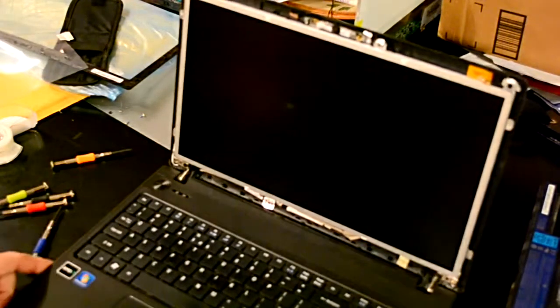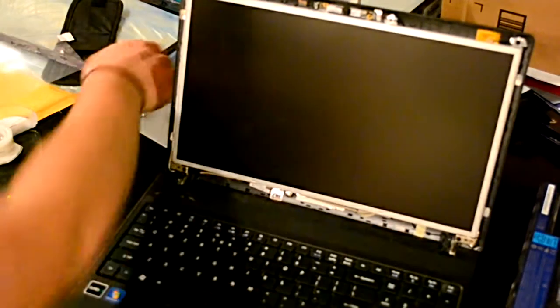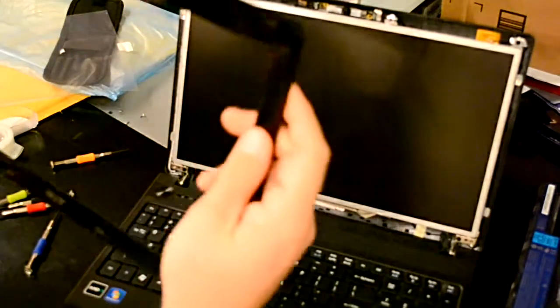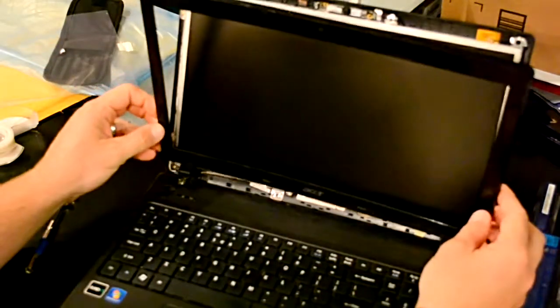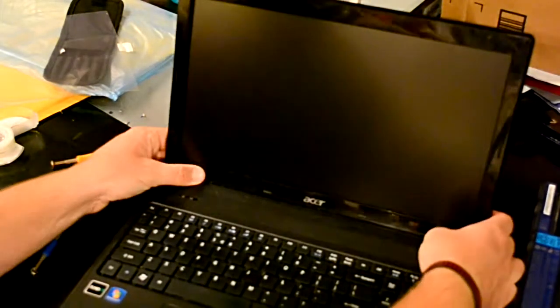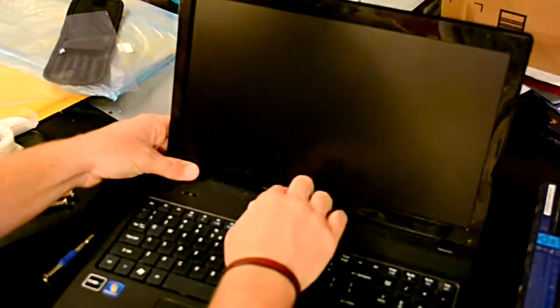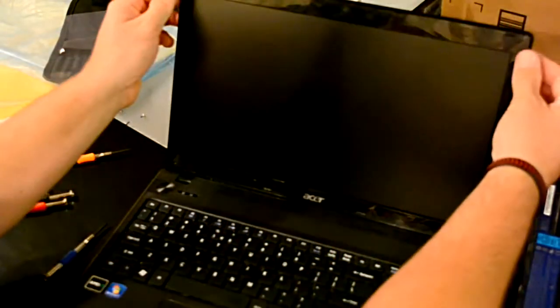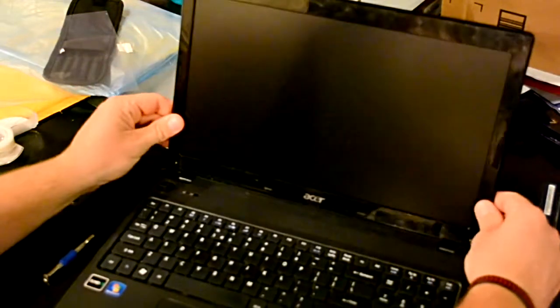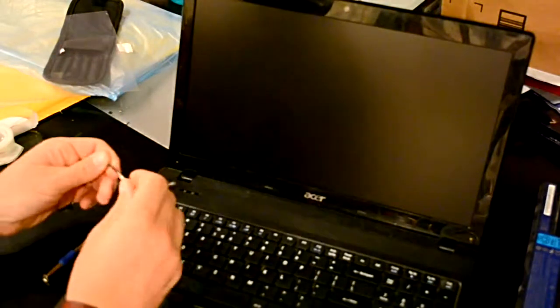Now that the screen is attached to the lid bracket, you can replace the bezel. Remember, just reverse how you took it off. Put the hinge covers in first. Press along the bottom, then you go along the top, snap it in. And then you go along the sides. Feels like everything's nice and snug. Add your bezel screws.